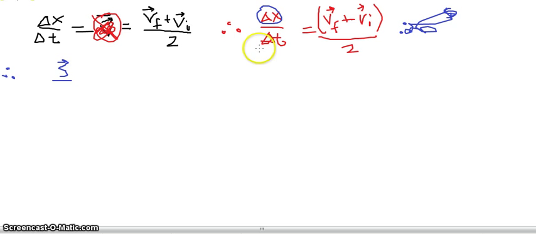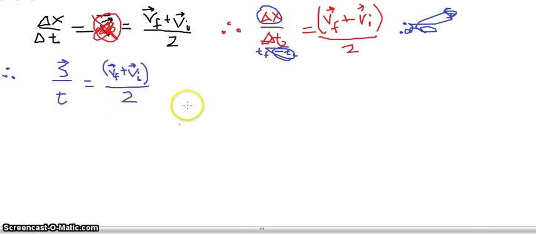Okay, in this change in time, that's time final minus time initial. If you recall, your initial time is just 0, so we just really have one time. So it's going to be displacement over time. Okay, that is going to equal, once again, the parentheses, velocity final plus velocity initial, like your grades, add them, then divide by 2, and that's going to be over 2.